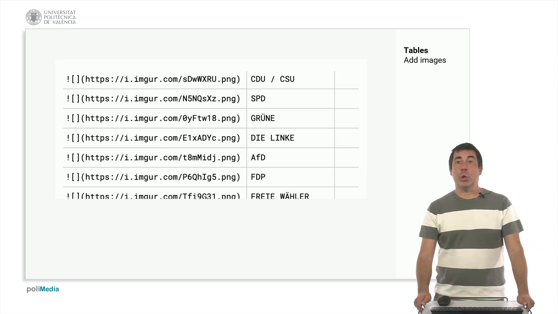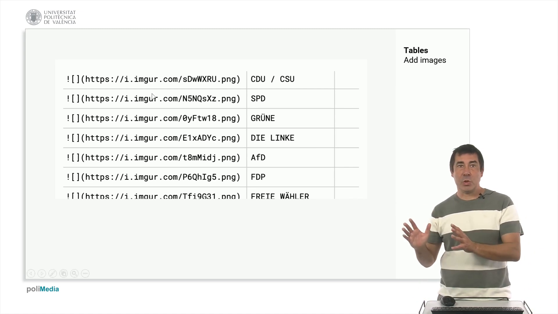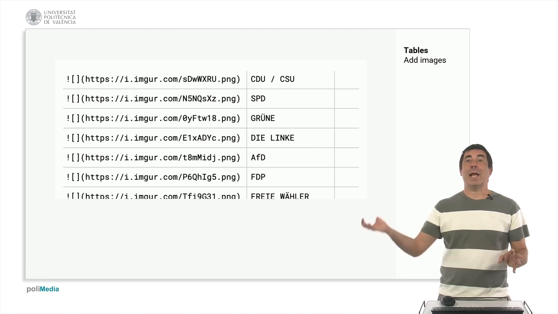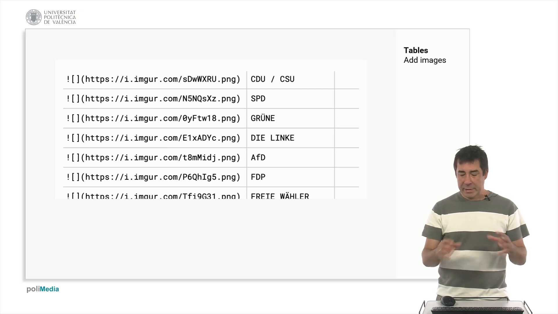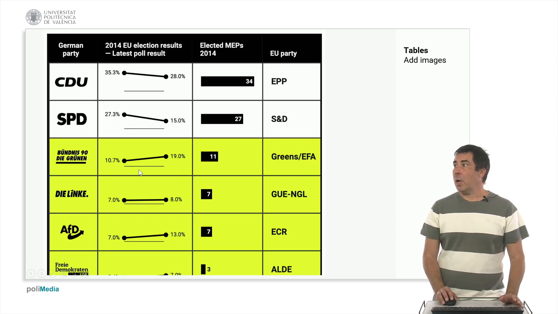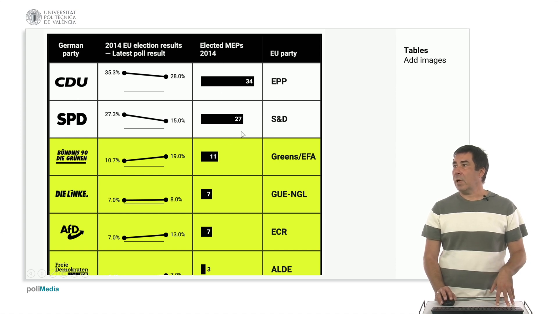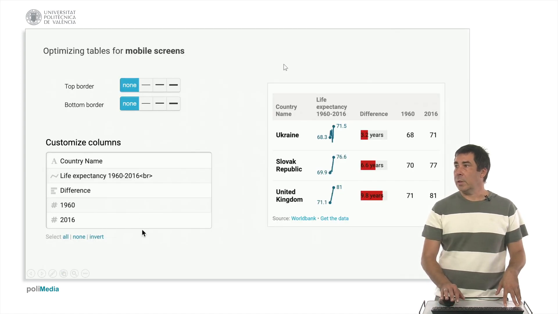In these tables, what we can do is incorporate images from different sources. For instance, we have indicated that images were in some repository on the internet and we can upload them directly into our chart and also rescale them later. Of course, we can host them on our server, but we can also load them from outside — including images like the flags of the countries we saw a couple of slides before. This is one case about German election results, where we have the logos of the different political parties, a small line of evolution, the difference, the representatives selected, and the acronyms or the European party in which each is included.